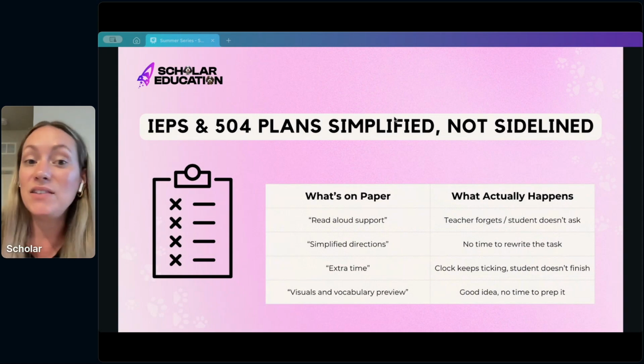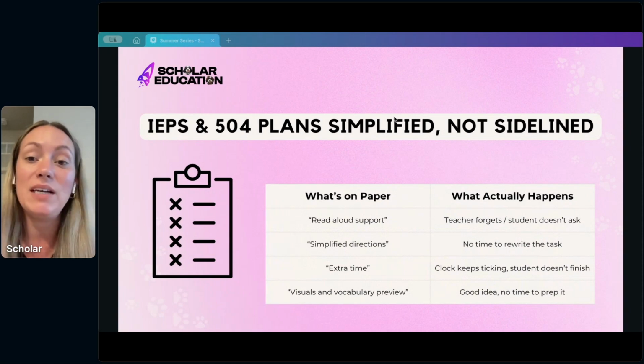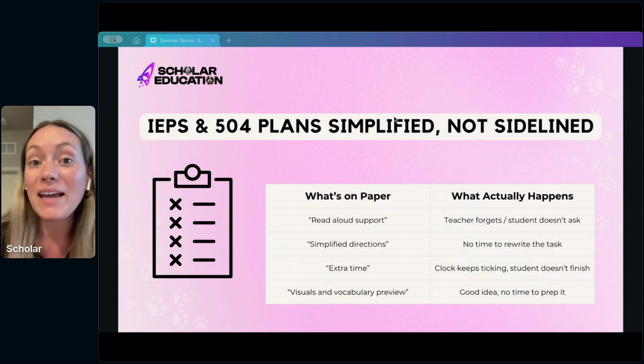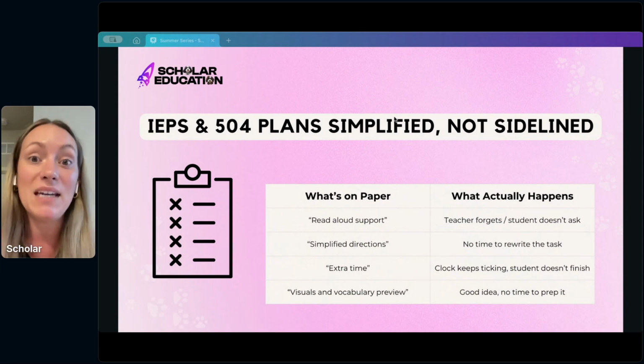And we know that you've read through their plans and you want to help, but between grading, planning, and teaching, it's not always realistic to make every support visible, timely, and trackable for students. But that's where AI and Scholar can make a meaningful difference. It's a way that you can be organized, fast, and always have a co-teacher on hand who helps implement what you've already designed with care.